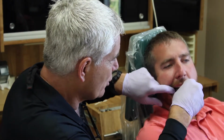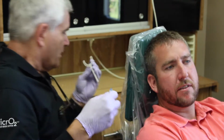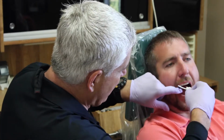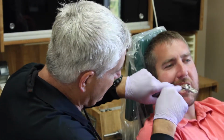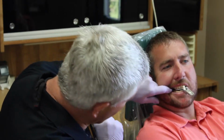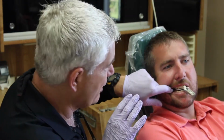So I'm going to have Jeff just open. I'm going to remove this gray bite fork. I'll put in the milky white one and check that, because that's got a little bit thicker pad there. Oh yeah, look how much more room we've got back there. That's excellent. Now I know I've got 3 millimeters of clearance. I might even have 4 there, so that's plenty.